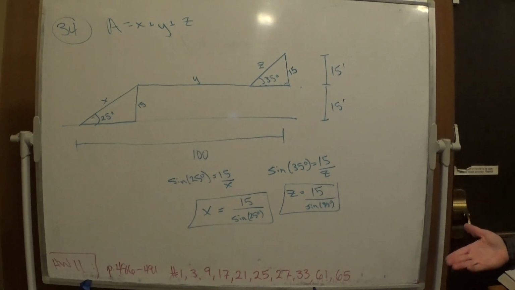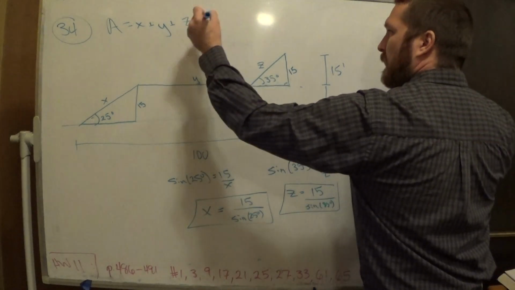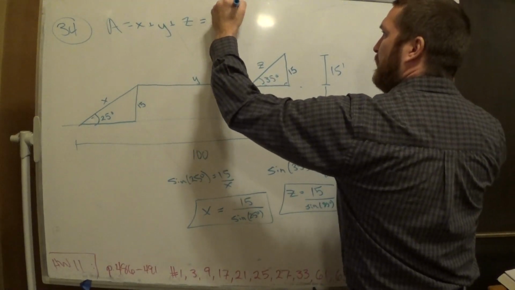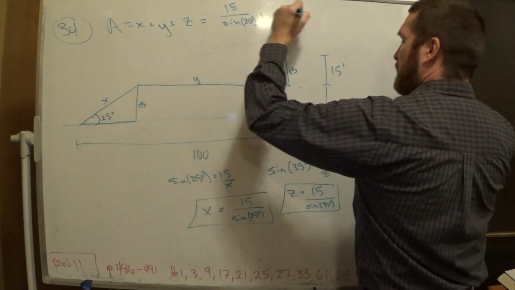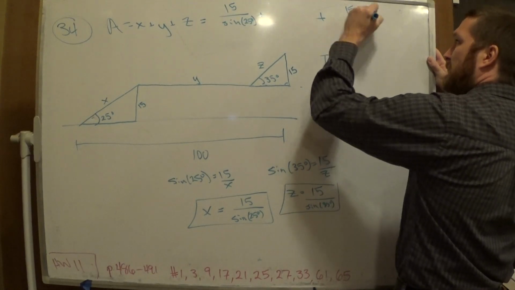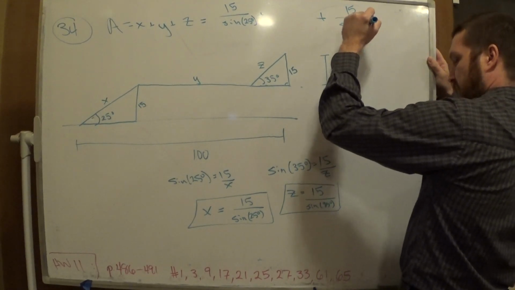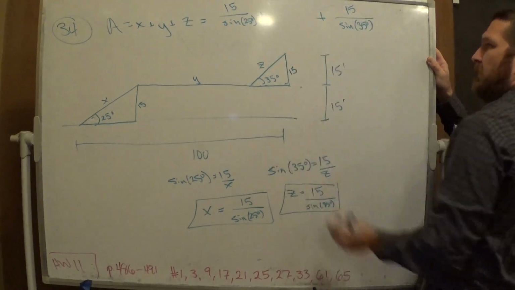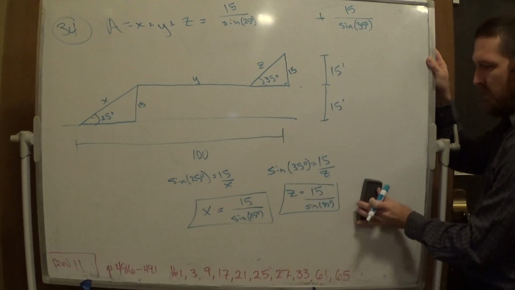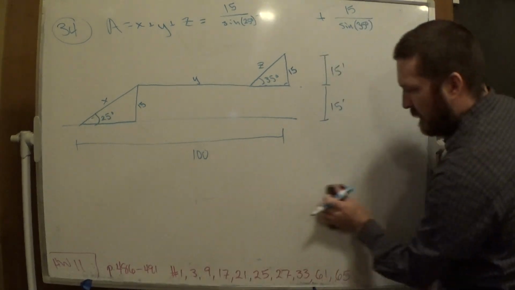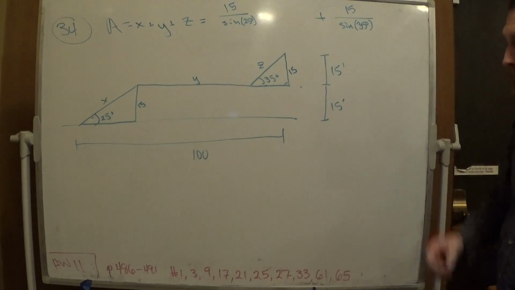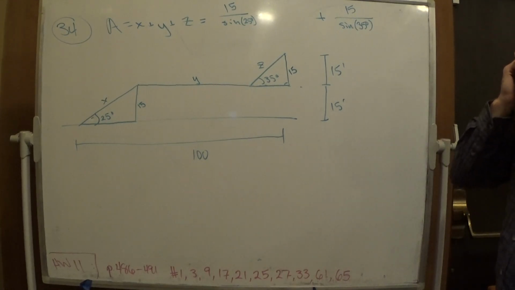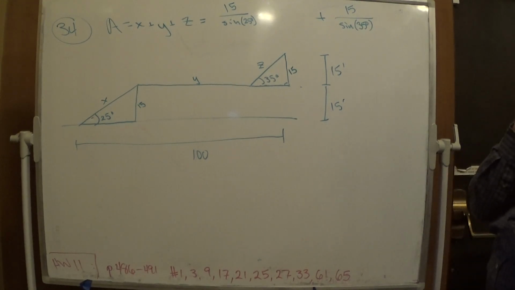I already told you how we're going to do it. So actually, let's go ahead and do 100 minus 15 over sine 25 degrees plus the thing we don't know plus 15 over sine of 35 degrees. Okay, so I'm going to get rid of this now because we know how we got it. So what do I do? You need to do 100 minus 15 over sine of 35 degrees minus 15 over sine of 25. Yeah, 100 minus both of them, right?